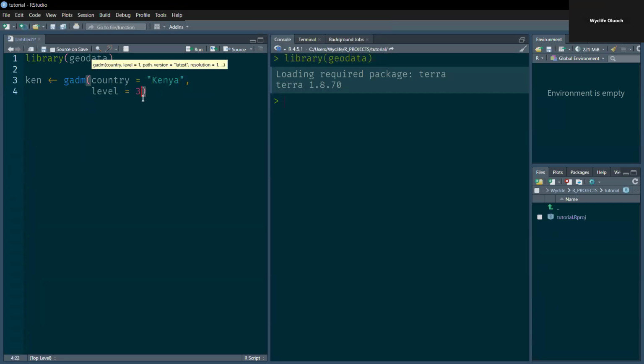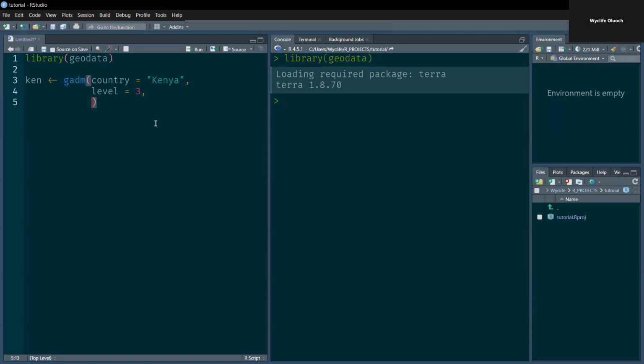And then the level of analysis is the finest level available, which is level 3. If you say level 0, you will get just the boundary of Kenya alone. If you do level 1, you will get the major administrative regions of Kenya, which are the counties, and then sub-counties, and then wards.